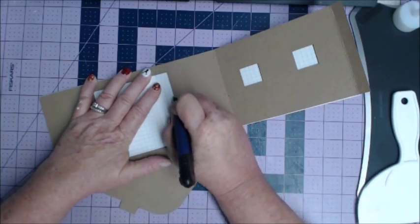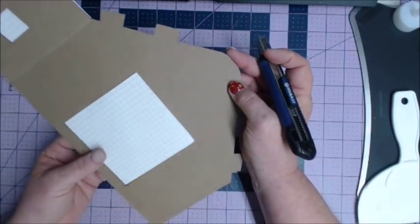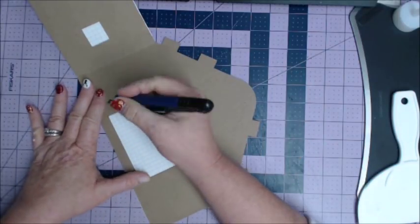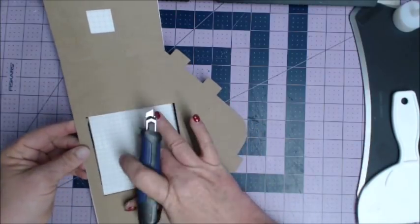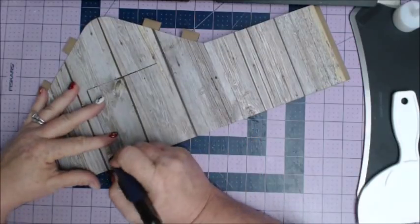And if it punches out easy, we're good. If it doesn't, see, sometimes you have to help the corners. Don't grab it and pull, or you'll rip it and then you'll be sad. Okay, like this one.